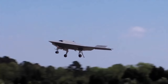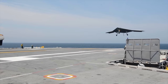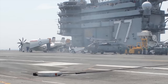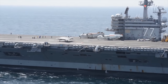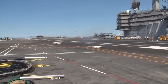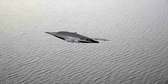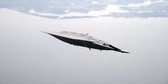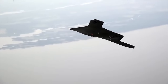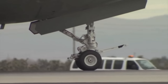Weeks earlier on May 4th, it completed a simulated carrier landing with an arrestor hook on the Patuxent River. On May 17th, 2013, the X-47B took off from its Patuxent River base and made a number of approaches to the USS George H.W. Bush, successfully completing touch-and-go landings and takeoffs — standard U.S. Navy airmen training on all carriers. However, during the third attempt a technical issue arose and it was diverted to Wallops Flight Facility in Virginia as one of its three navigational subsystems failed. The remaining two identified the problem and alerted the operator, who followed protocols to abort the landing. The mishap ended up proving the drone's reliability and autonomy.